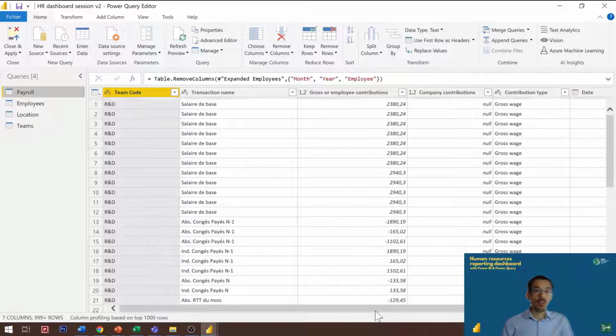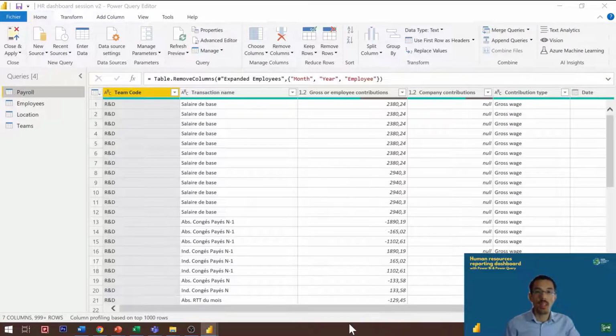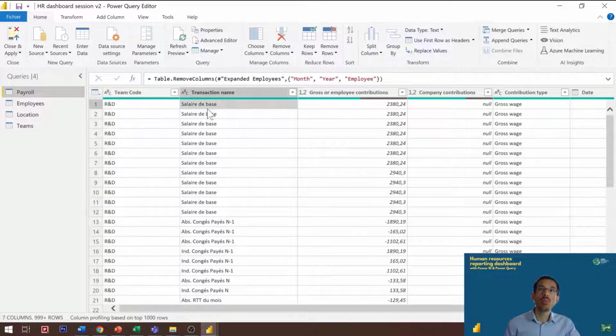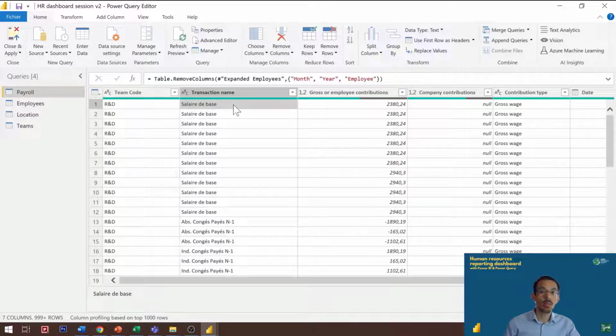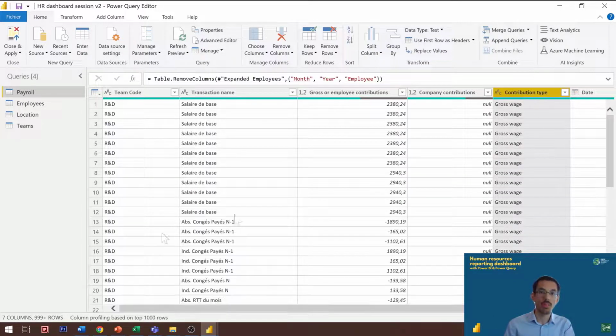As I explained to you in the original Excel file, I have many rows, each for the types of contributions. For my dashboard and to simplify matters, I decided to group my payroll rows per types of contribution.